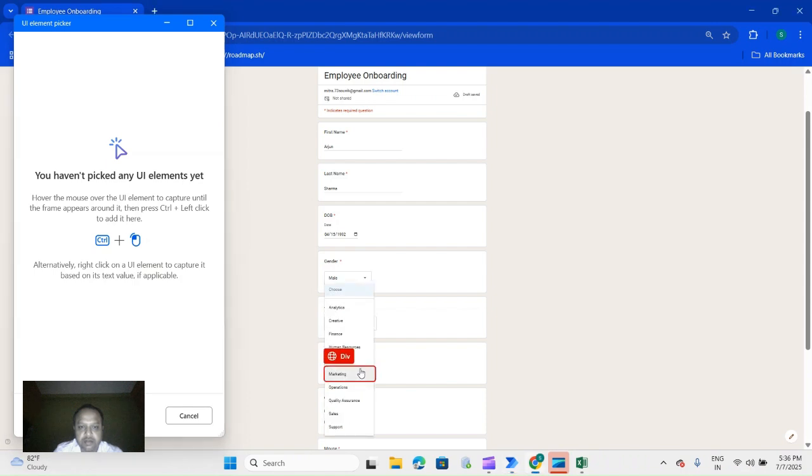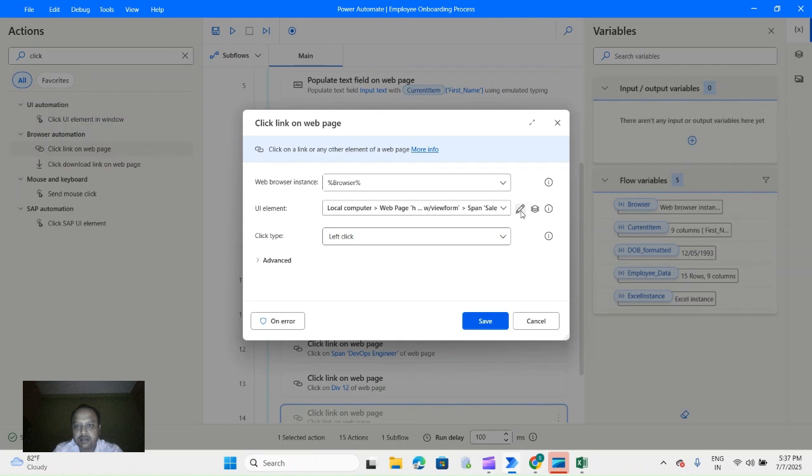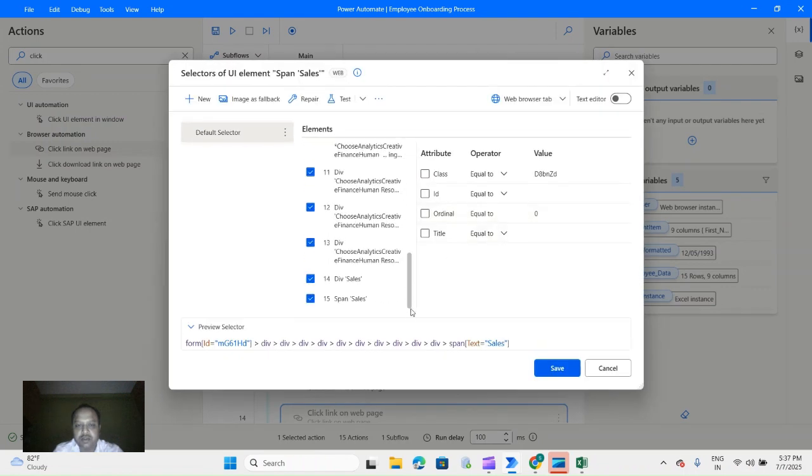Select any value from here. So let me choose sales. Now it's static. Now we have to move that static value. Dynamic element. It's the most important thing, how you can deal with dynamic part.